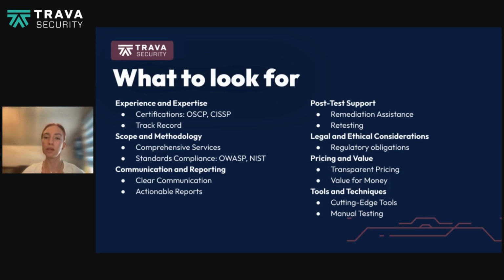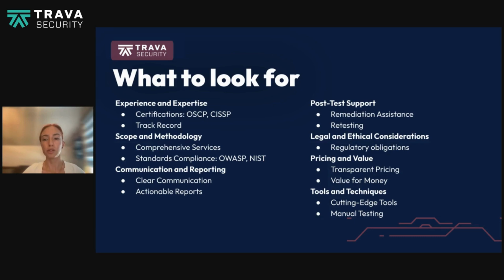So, the takeaways that you get, deliverables, are those something that you can utilize to help you mitigate risks and identify and improve your security posture? Post-test support, remediation assistance. So is there a detailed remediation plan within the report? And then is the pen tester going to offer any assistance in terms of doing a debrief of the report after testing has concluded? Is there a retest? Sometimes there are cases where that is not included. So making sure that you have a retest in there is something that is definitely beneficial and helpful.